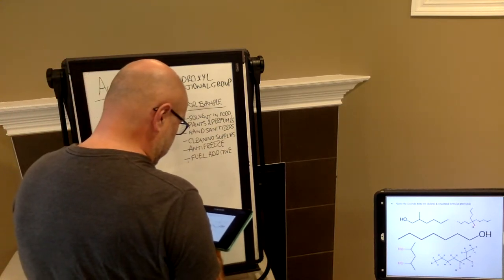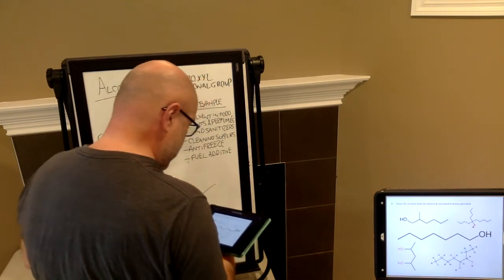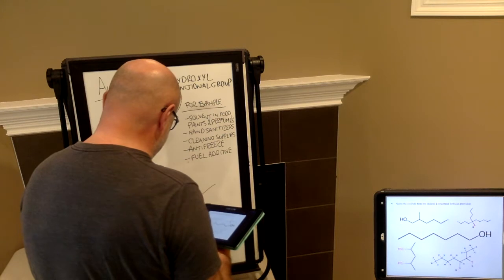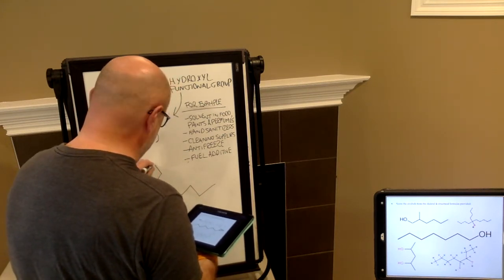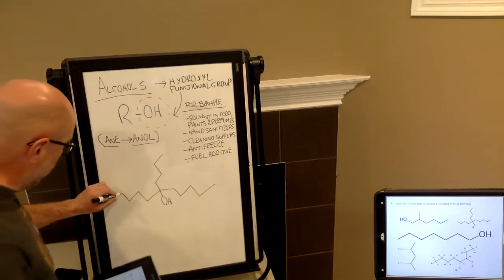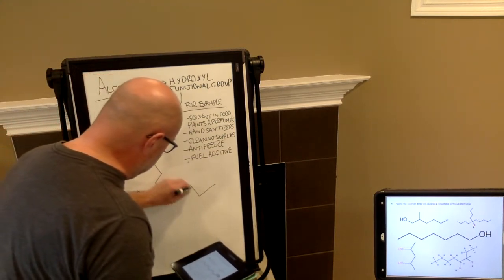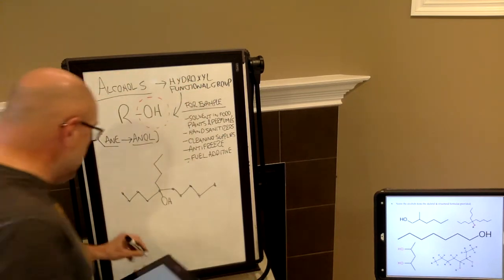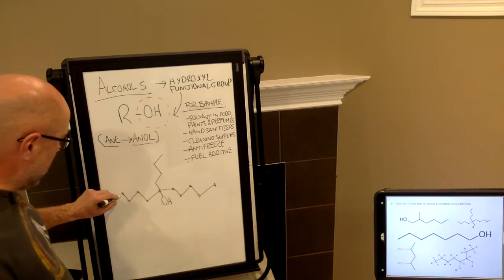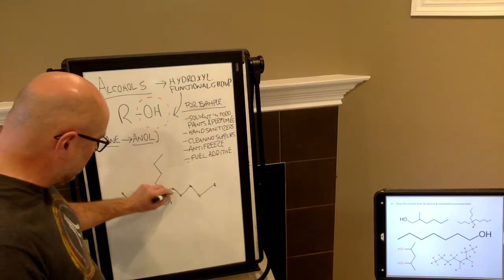And I got another position here, so it's 1, 2, 3, 4, 5. That is going to be a hydroxyl group there. And that is going to be 1, 2, 3, 4. Okay, so I've got 1, 2, 3, 4, 5, 6, 7, 8, 9. I got a non-name here. I'm going to count from this side, because that's going to give me the lowest number. 1, 2, 3, 4, 5, 6, 7, 8, 9.